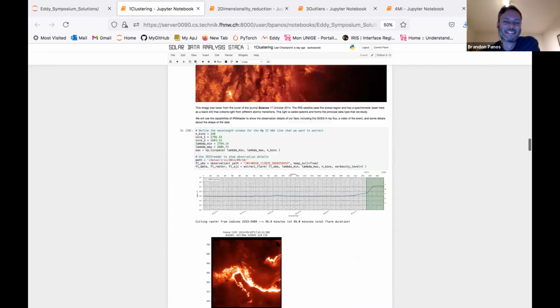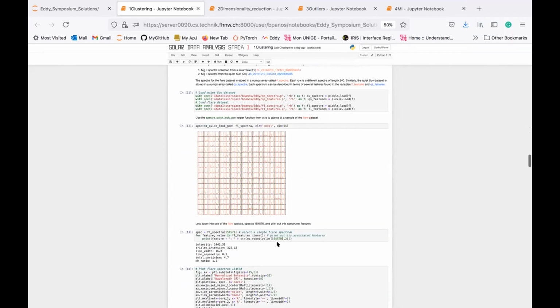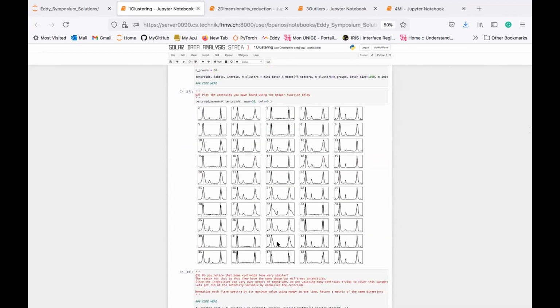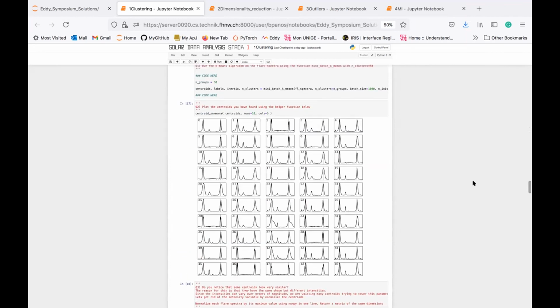Okay. And I would love to see a demo of what the outcome of all this is. I mean, just to see if you can identify with machine learning completely without any ambiguity what's so special about the flare profiles, what we might do next, all that kind of stuff.